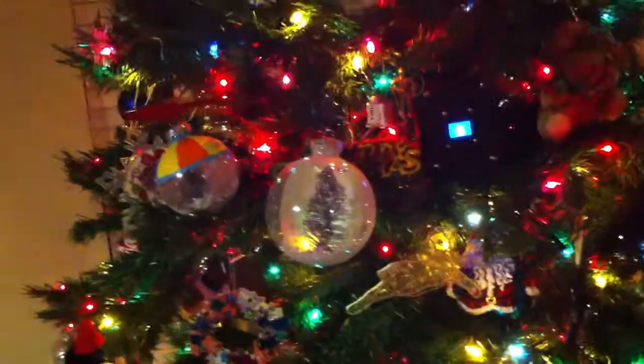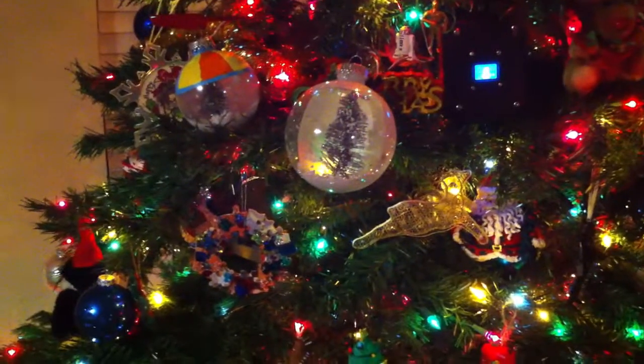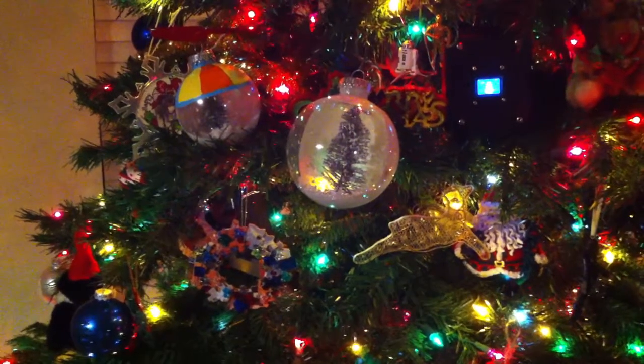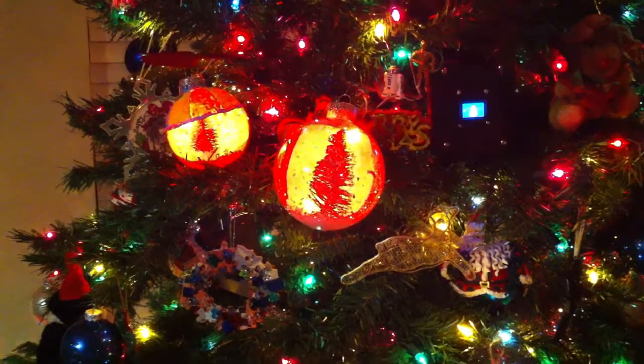And then I have my Raspberry Pi running, and then I have Flask, which you can see from my tablet, sort of, if it can zoom out. Does it come out? How about there? So if I send the dim command off to this thing, sorry, I've got my camera in hand, and send dim, it should go through a series of colors. There it goes.